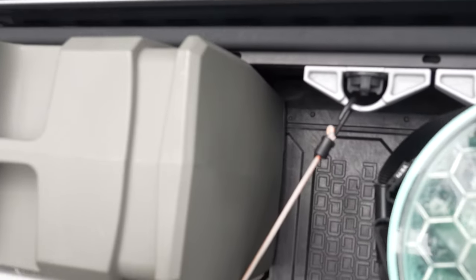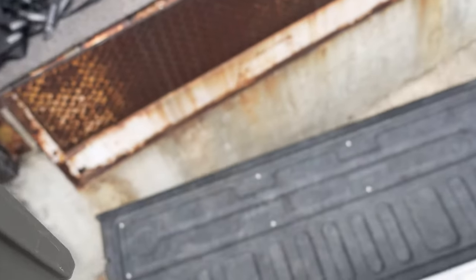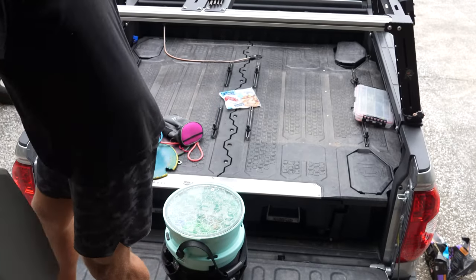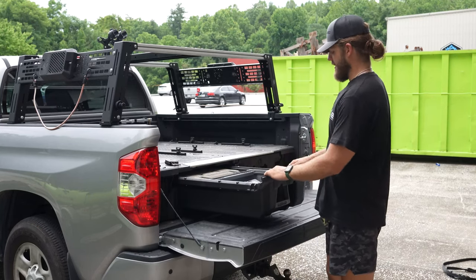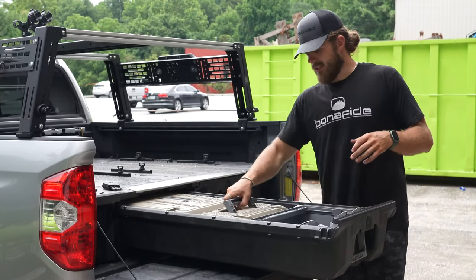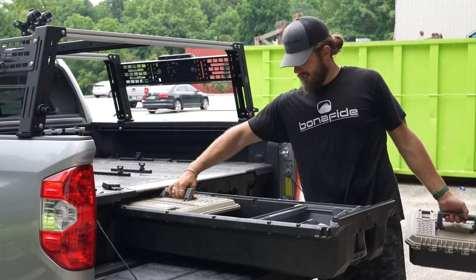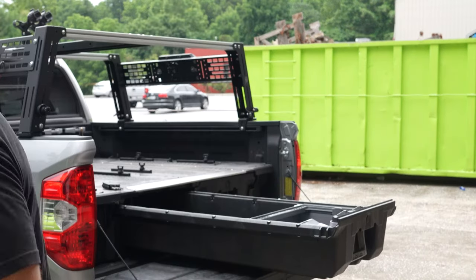Let's get this food crate out of here. I'm not littering, I'm just throwing it here for a second. Hardest part out of the way. Now, actually, this might suck just as much. It's gonna suck just a little less because I already have everything organized in these little containers. So really, all I have to do is just pull these out. And then we can go ahead and start taking out the drawers.